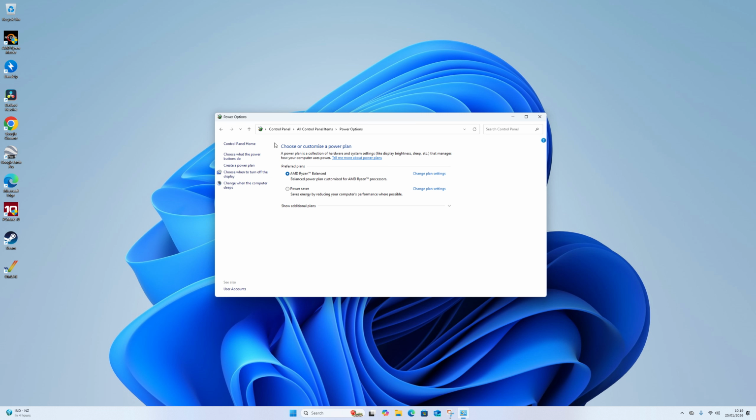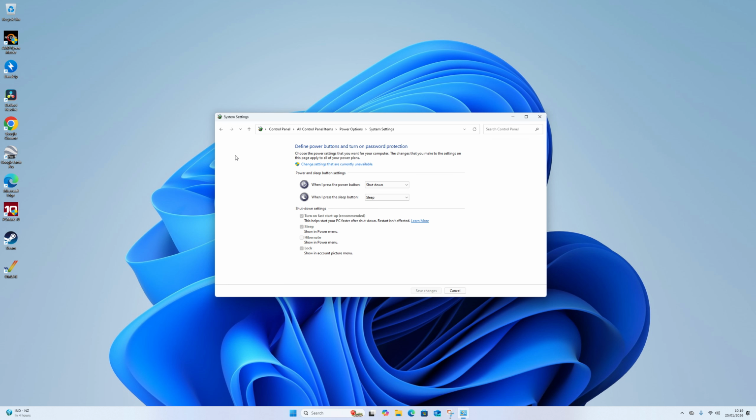and then when you get into power options, there's a little button here on the left. Choose what the power buttons do. Click there, and then you can see here fast startup. Now this is grayed out, so we just need to click the button here, change settings that are currently unavailable. Let's make that available. This account is an administrator, so I could just do that straight away. If it's not, you'll need an admin user's password putting in.